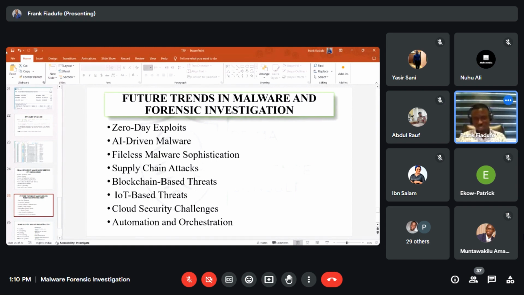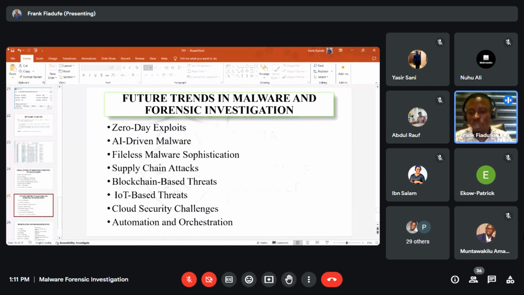Blockchain-based threats. There are a lot of threats coming in the area of cryptocurrencies. Just look at cryptojacking, for instance. People call it crypto mining, the mining of Bitcoin. When they are mining Bitcoin, you realize that it consumes so many resources. In case you don't know, it takes charge of your system, and you can't run anything else on your system anymore because it consumes so much.